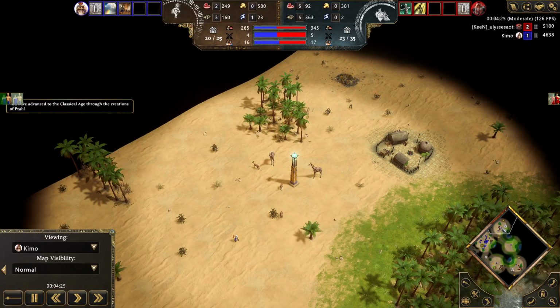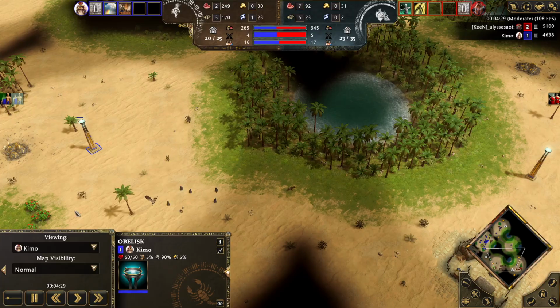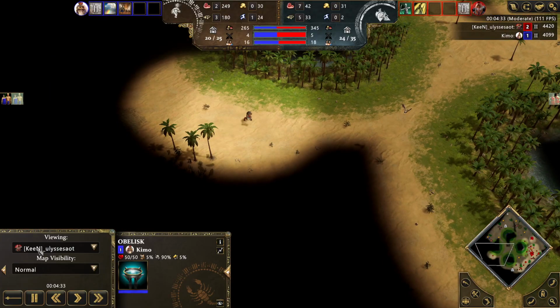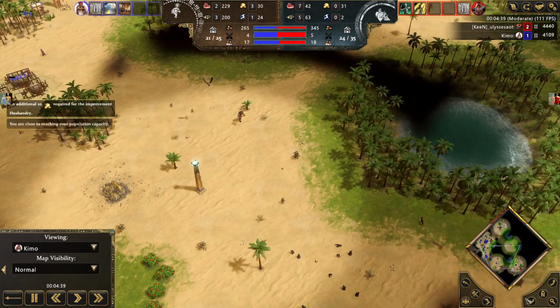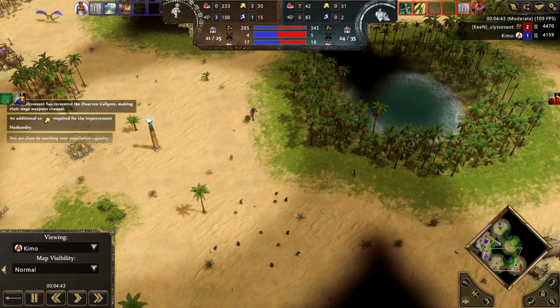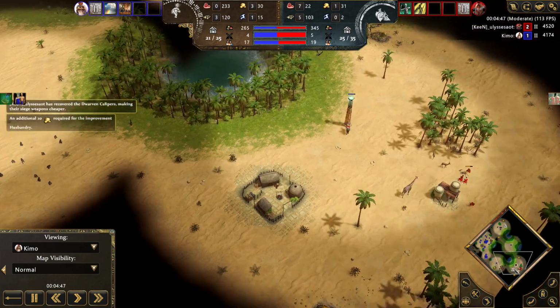We do not see a single one of those yet. We do have that Minotaur that might be spotted soon by that obelisk. That could come into question here. How did that Minotaur get away without being spotted is beyond me. Oh, and there he comes in. He's on the board now. We do see him. We know he's there. We do understand that he is there. All right.